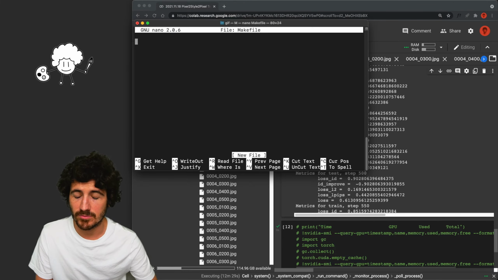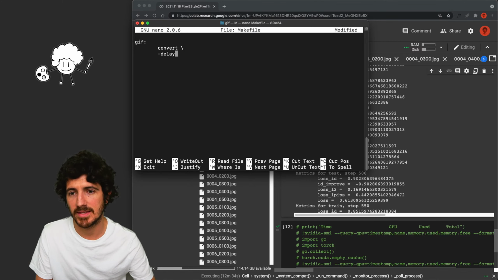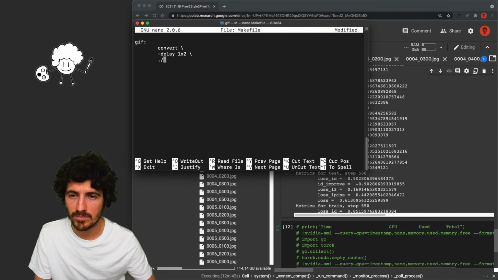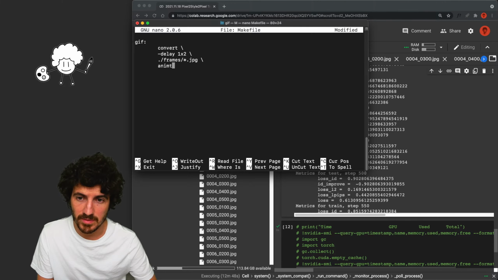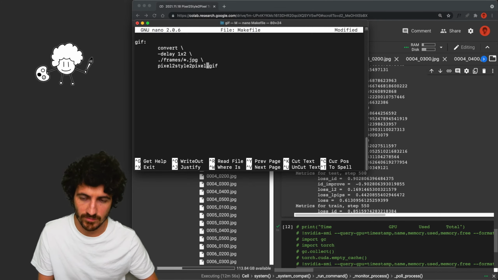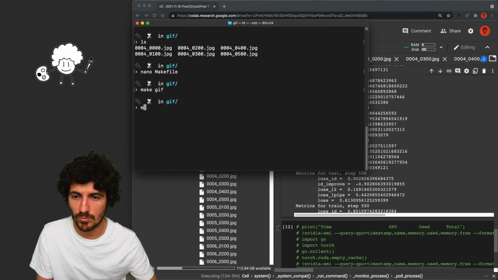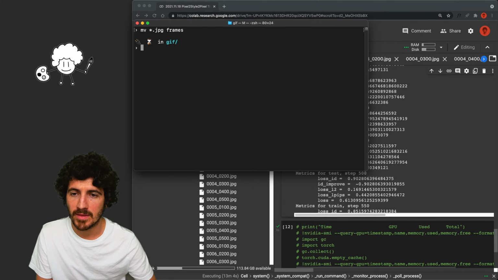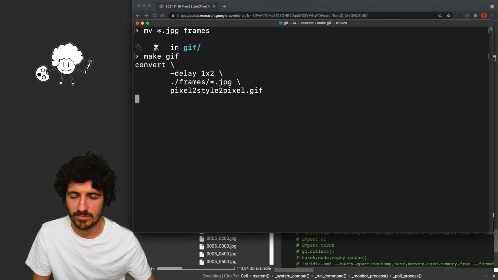So I'm gonna make a Makefile to make a GIF, and I'm just gonna say convert, delay, everything that is in frames, the JPEG, and we're gonna save it as animation.gif or Pixel2Style2Pixel.gif, and then we make GIF. Well, we actually make the frames directory and move all of the JPEGs there, and now we make the GIF.